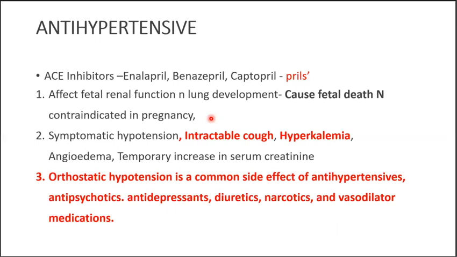So again, we said your ACE inhibitors end with pril, your Enalapril, Benazepril, and Captopril. We said they could affect fetal lung function and renal function. So we don't want to give them to our patient who is pregnant. And the major side effects you would also see would be this intractable cough and hyperkalemia. We said you would always see angioedema and orthostatic hypotension. So again, take note of the items that are placed in red.